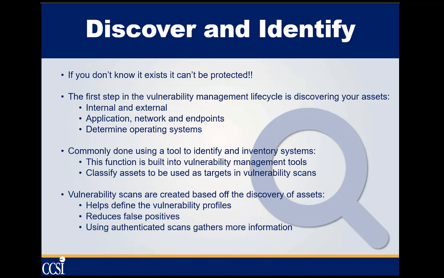And this function is built into almost every vulnerability management tool out there. The first phase is always go out there, get an understanding of what you have, come back, classify those assets, then use them as targets for vulnerability scans. So as an example, we would go out there, we would set some IP ranges up if we're going to do this from an application, internal or network perspective, do a scan, come back, understand what they are.